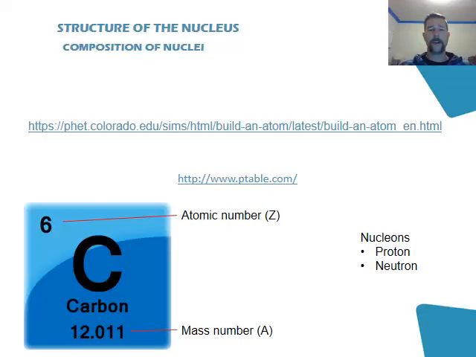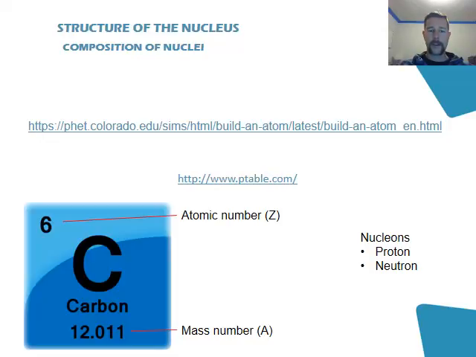So for example, we've got carbon in the big diagram on this page. The lower number is the atomic number, and this can be denoted either above or below the letter. However, it's always the lower number, and this refers to the number of protons in the element. The larger number refers to the mass number, which is the protons plus the neutrons.